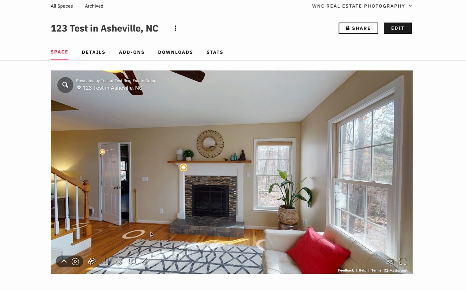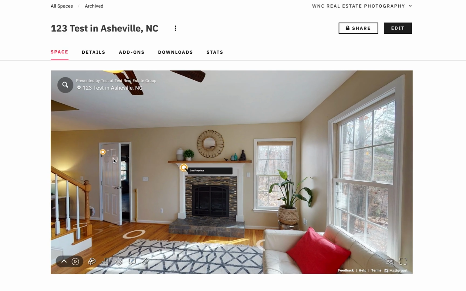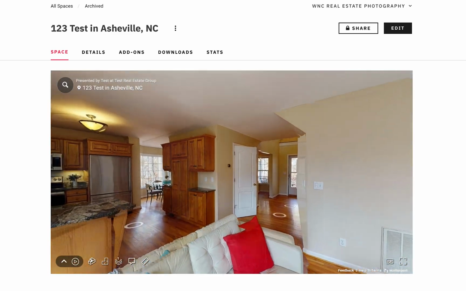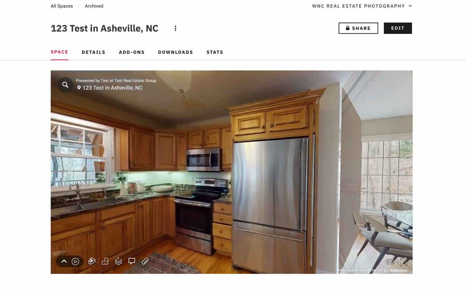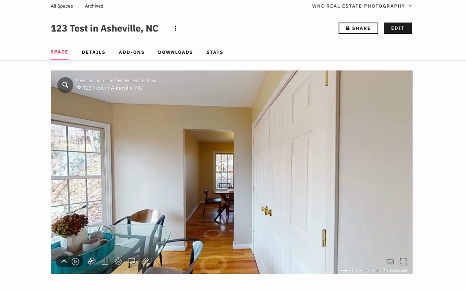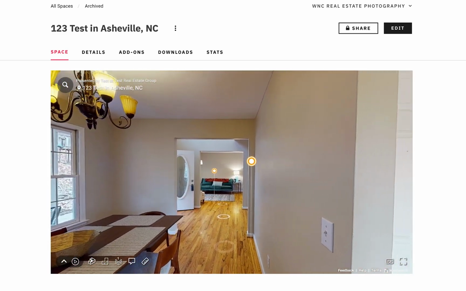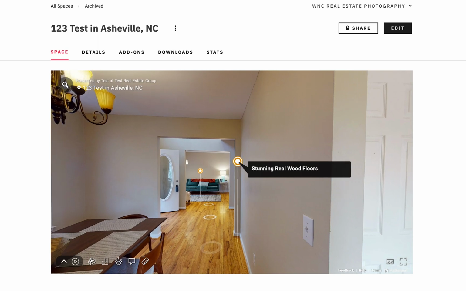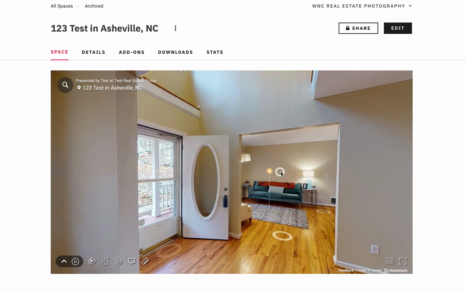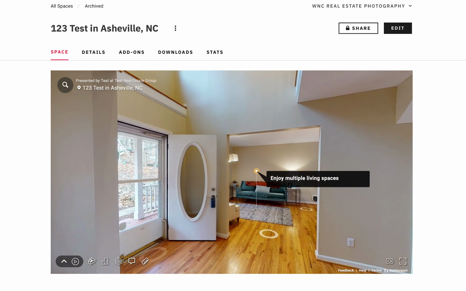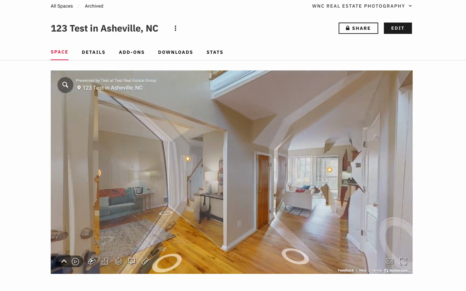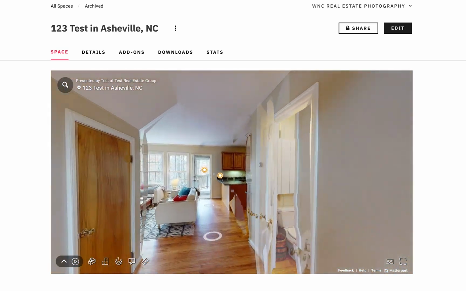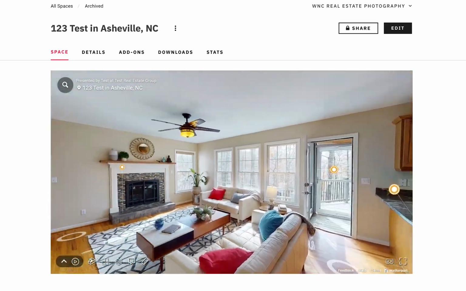They can go in after the fact and add in as many of these as you want them to add in throughout the house. Okay, so I have some just to show you guys, but you definitely can put in as many as you want, or if you don't like them, you don't have to put any in. All right, so real wood floors, multiple living spaces. Okay, so again, I'm not going to go through the whole house. I just want to show you some of these key features that we have here.